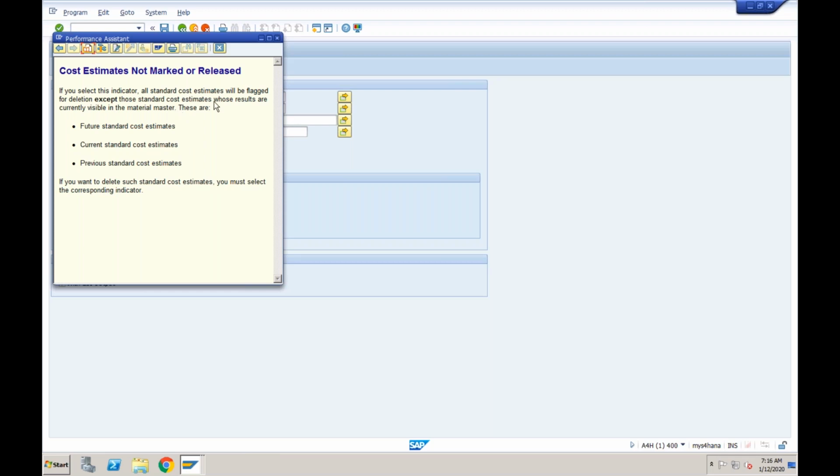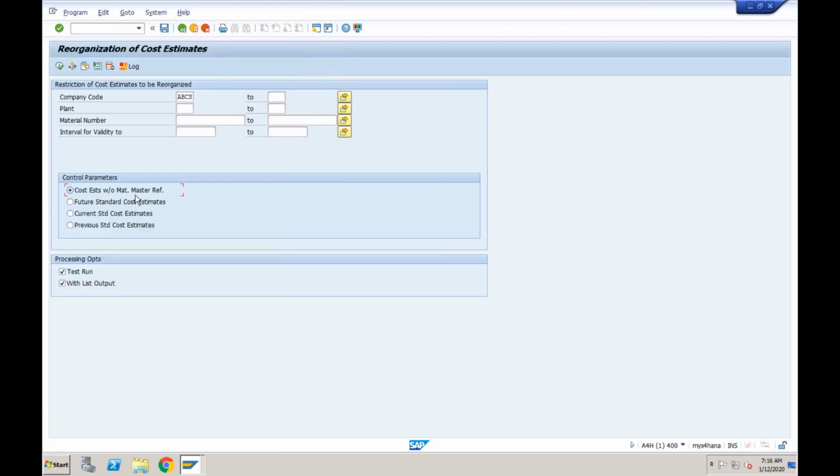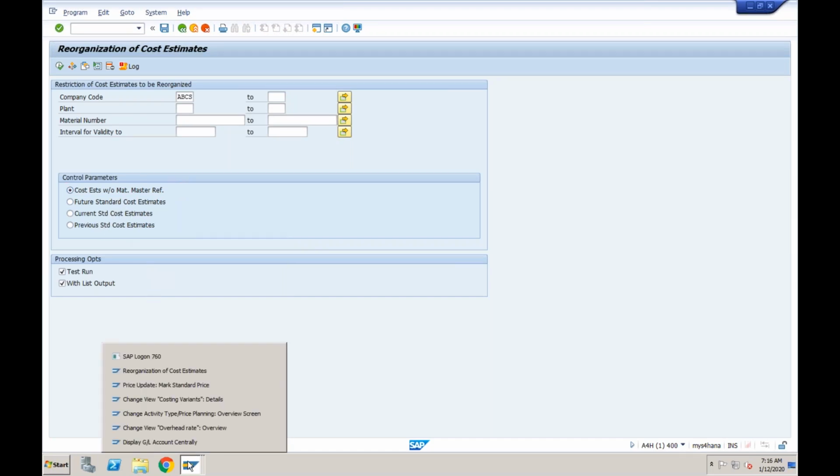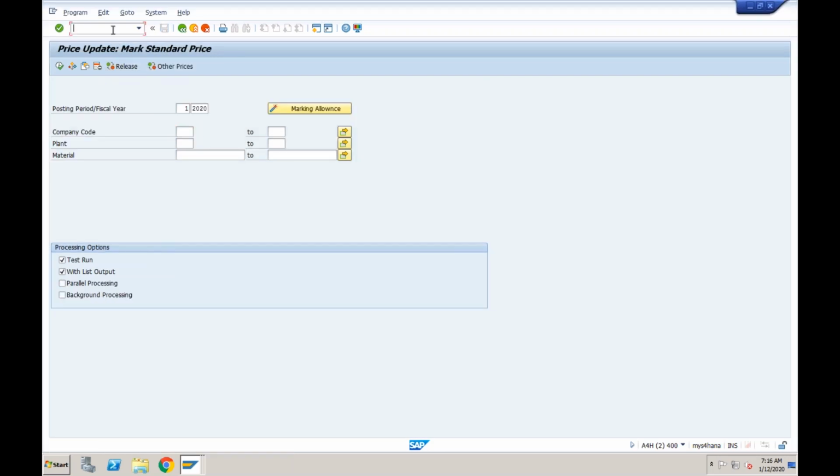Okay, otherwise, if you just want to delete the future cost or the current cost or the previous cost, see there are three costs. If you remember again in the material master, there are three different costs: current price, future price, and what is the last one? Previous price.